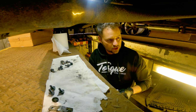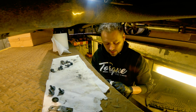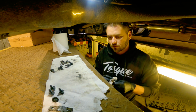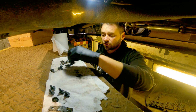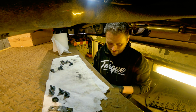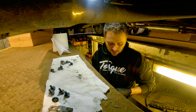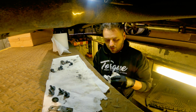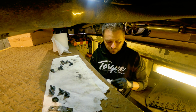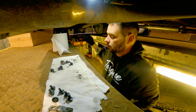So I imagine ownership of a Rolls Royce Corniche or a Silver Shadow or whatever in the 80s and 90s was quite expensive. I suppose if you were driving around in one then, you probably had a fair bit of money, didn't you? Or you're a drug dealer or like run a cartel or something. But none of them had a Transit, did they? Well actually, the Mark II and Mark III Transits were like the weapon of choice for bank robbers, weren't they, in the 80s? I wouldn't be surprised if somebody at some point put a V8 in one just so they could get away from the police. Oh, it's interesting stuff to think about while you're cleaning your nuts.